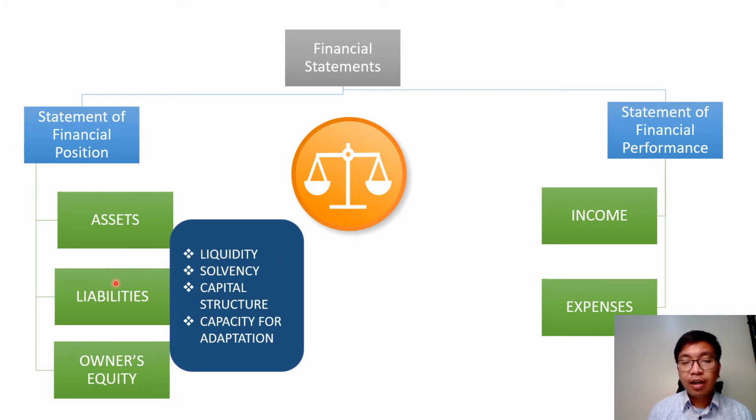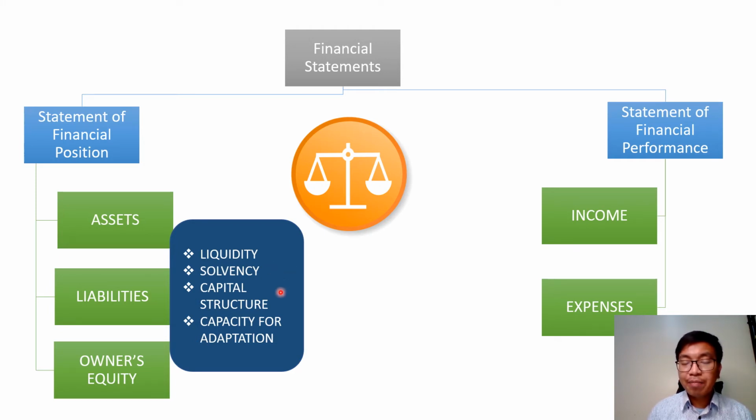Take note, in the liability section, we'll be able to see the current liabilities and the non-current liabilities. Here, we will be able to see if our assets are enough in paying our current liabilities. We can also assess the solvency. Solvency refers to the ability of the company to pay for its long-term obligations. Take note that the other component of liability is the non-current liabilities. By simply looking at the assets portion, we'll be able to assess whether the company is solvent or not.